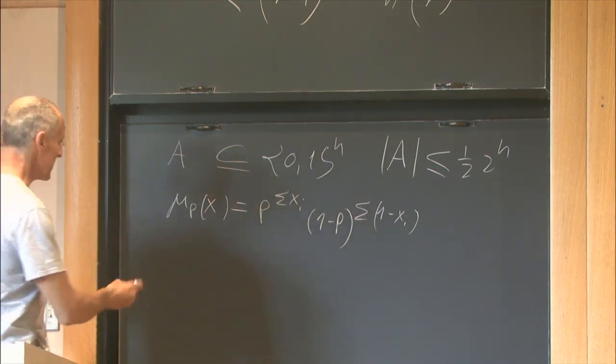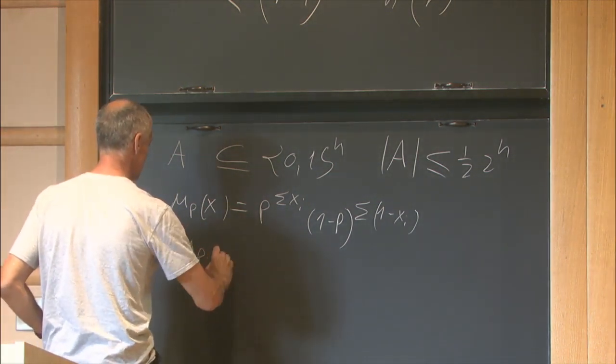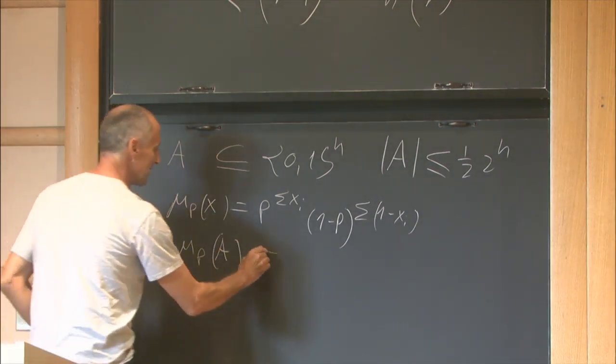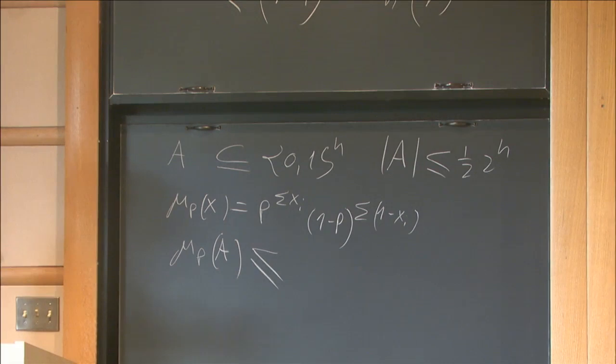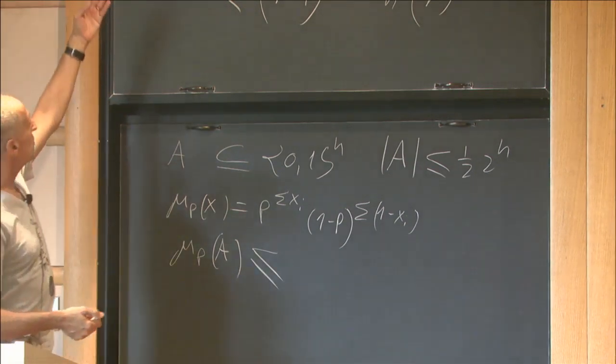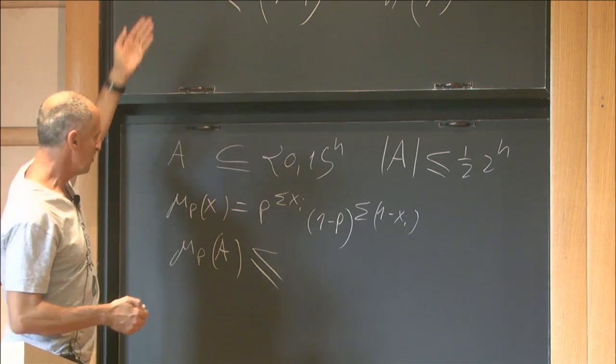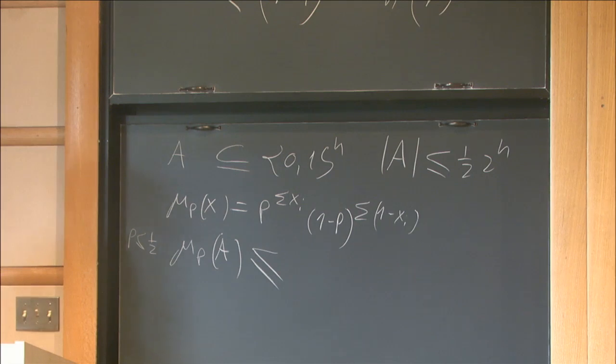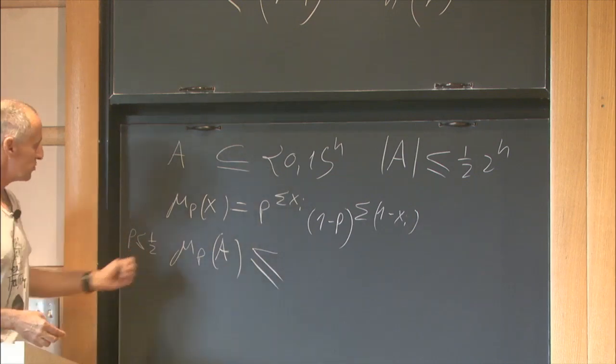And now you can ask, well, what's the maximum measure of an intersecting family? So if A is intersecting, how large can the family be according to that measure? Well, once again, what will be the analog of R is at most n over 2? Let's say that P is at most 1 half. Because if P is 51%, and I take all strings that have n over 2 plus square root n log n 1s in them, that's clearly an intersecting family, and its measure is close to 1 if n is large and p is 0.51. So to make this interesting, p has to be at most 1 half.